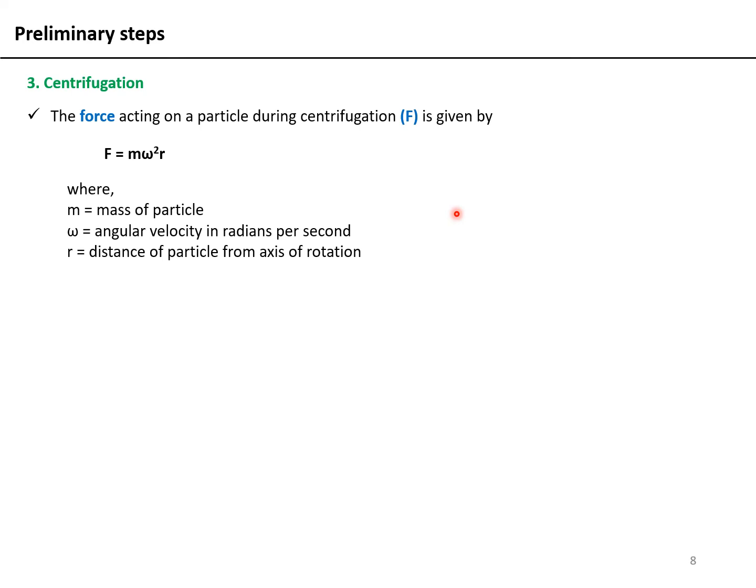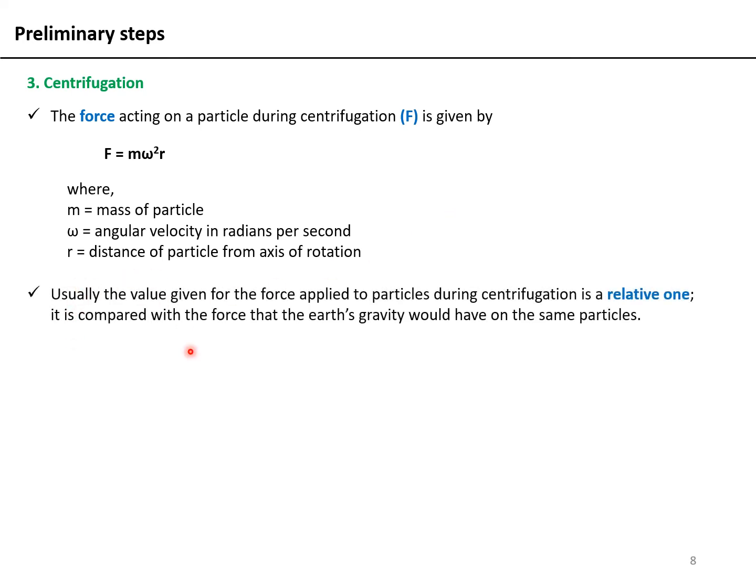Now, usually the value given for the force applied to particles during centrifugation is a relative one. So it is very important to keep this in mind, that the value of the force applied during centrifugation is not at all absolute. It is relative. It is compared with the force that the Earth's gravity would have on the same particles. So this is called the relative centrifugal force, or RCF. If you are reading any protocols online, or even if you go through manuals of these different centrifuges, you would come across this term RCF.